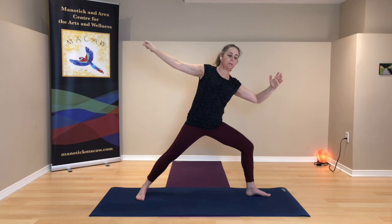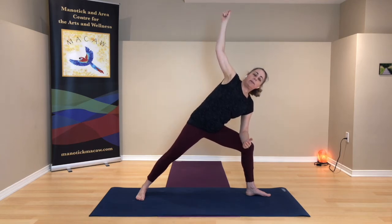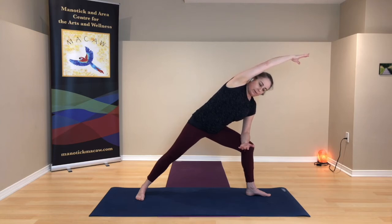From here, we're coming to side stretch. So right forearm to the right thigh. So right side of your body is coming towards your right leg. Now this left arm, you can put where you like. So you could put it at your hip. You could put it straight up towards the ceiling. You could reach it up and over the head if you like. Shoulders are staying back. Sides of the body are long.